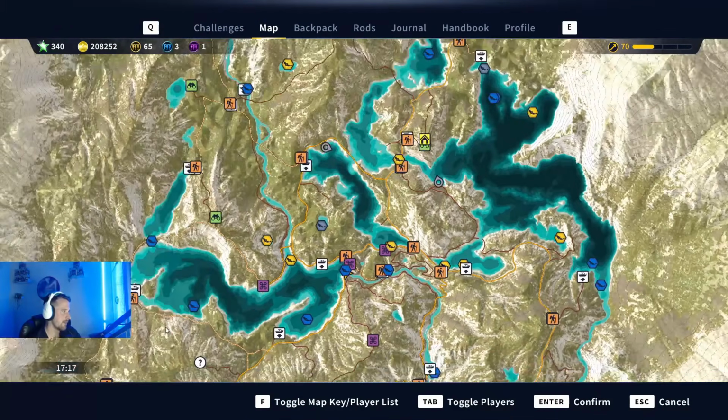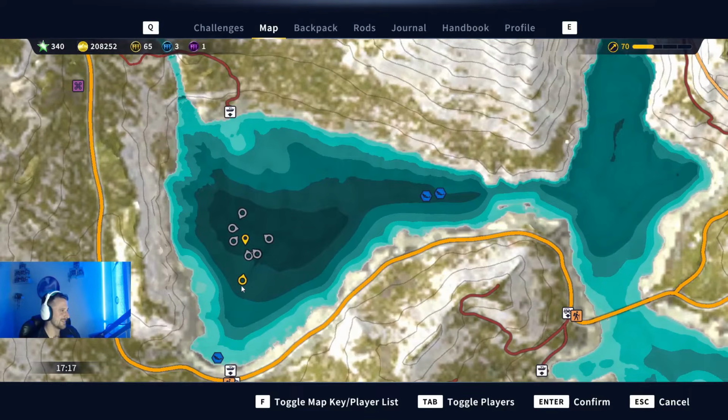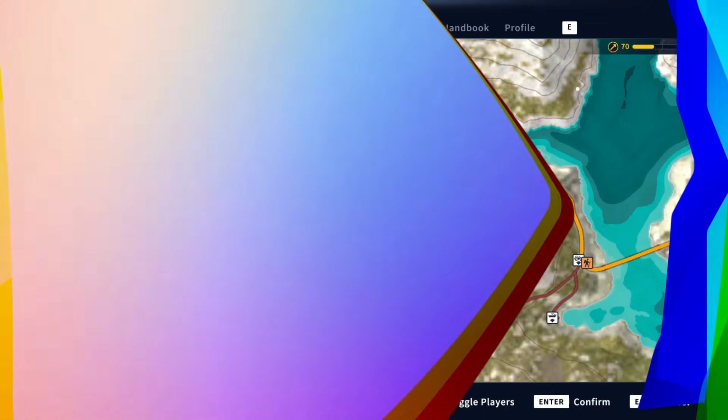Where is he? Where's Crow? I know where he'll be. There he is. Look at him. What? He'll drive around. I know what he'll do. He'll drive around a bit so everyone knows it's him. I've got you, Crow. I've got you. Look at him.